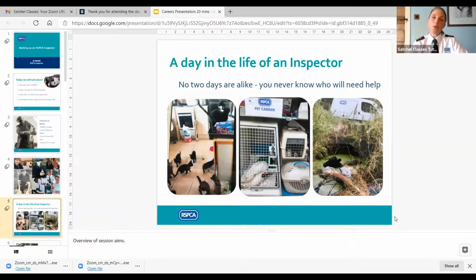As you can imagine, people don't like having allegations of cruelty made against them, and dealing with complaints is the most volatile area of our work. We are often met with hostility. We are sometimes met with aggression and violence, and part of the skills of the role is to de-escalate that and try to help the animal. That is always our focus, is trying to help the animal. And often with complaints, only part of the problem is seeing the situation as it is now. We need to unpick how that situation has occurred in order to help resolve it.